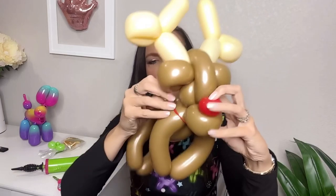Before finishing I'm noticing some teddy bear vibes, so we need to give him a red nose. Of course you could do a black nose as well, but I like the red — and it's really fun to put one of the little balloon ball lights inside to make it light up; that makes this even more special. I'm just doing a regular red five-inch round with barely any air in it, about a lollipop size, so the nose doesn't take up the whole face. Take the nozzle down through the nose loop, come straight to the back of the head, wrap it around, and tuck it inside the body to hide it.